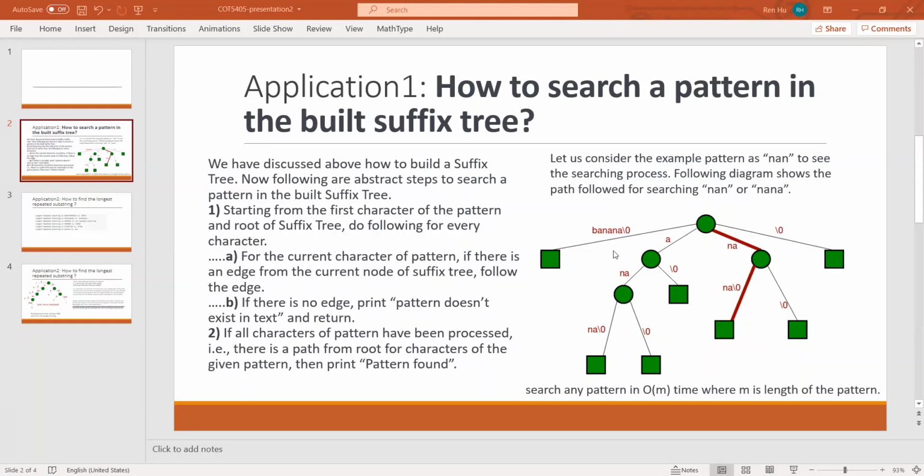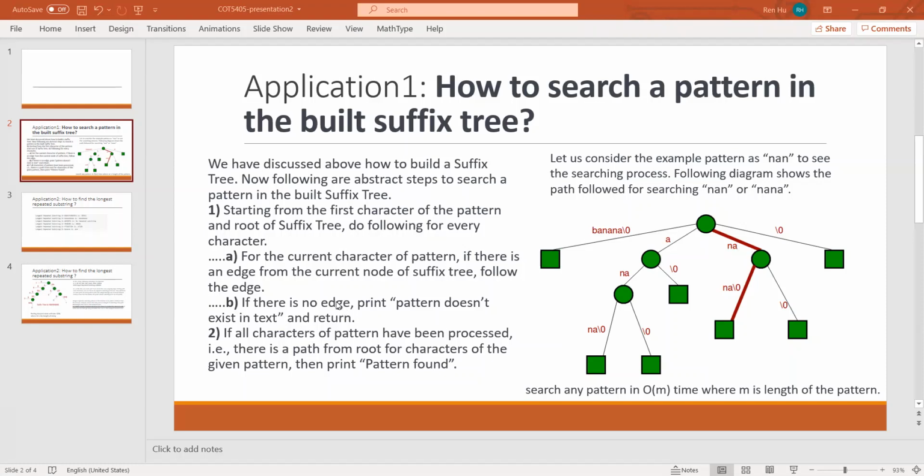Let's compare this picture with the algorithm on the left. We start with the character N, which corresponds to this step for the current character of the pattern. If there's an edge from the current node of the suffix tree, follow the edge. So we follow the edge starting with N.